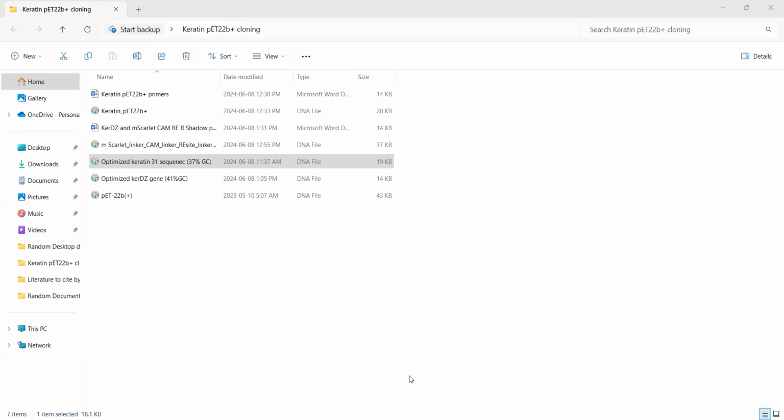So you are going inside of the keratin gene now. These extensions have to be found in your keratin sequence because that's how it works. You're literally creating sticky ends. So for Gibson cloning, extensions are usually at 25 base pairs.